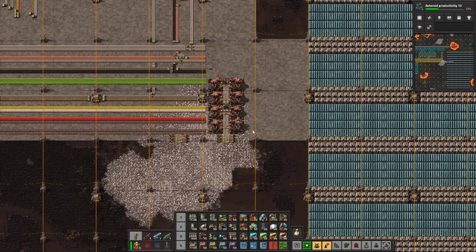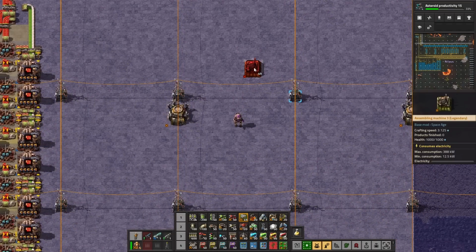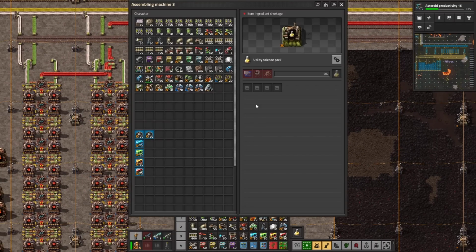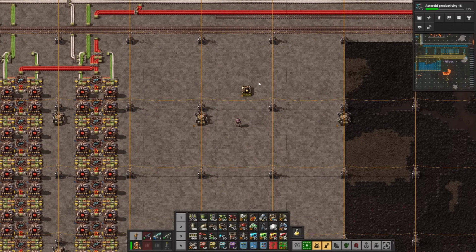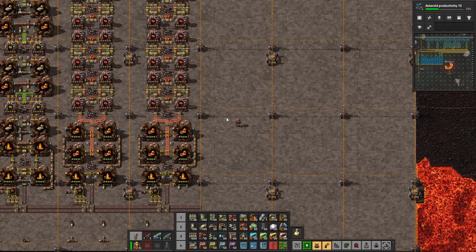Right, so what do we need to do now? Now, for the yellow science, which is a little bit difficult, obviously, there are a number of things we don't have yet. So we need blue circuits done. That's not a problem. Flying robots, we'll build that on site, and we have low density structure now coming in. But this one also, flying robot frames, also need batteries, so we also need a battery build. Most of those things we already have. So we'll build blue circuits, LDS, and batteries here.